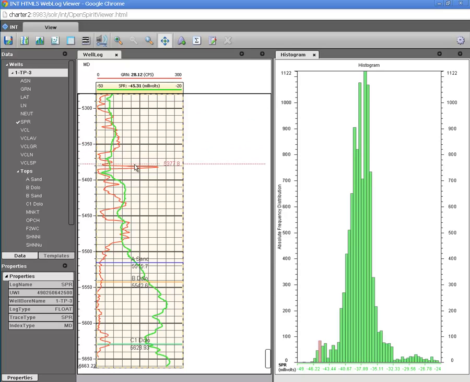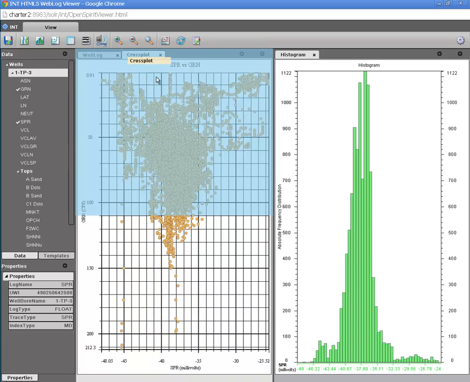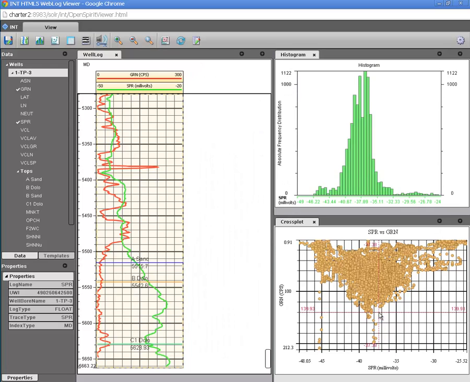If we select another curve here, that gamma ray curve, now we can do a cross plot. And again, let's position the cross plot over here. All these windows are linked, so as I move my cursor in the histogram window, you see all the samples that fall within that bin are highlighted both in my log curve track as well as my cross plot. Similarly, if I move across my cross plot, you see all the data highlighted in the other two windows. So we have a live interaction between these windows. And we can be looking at data coming from any of our data stores. Any of the OpenSpirit connected data stores, we can be plotting the log curve data or the well markers.